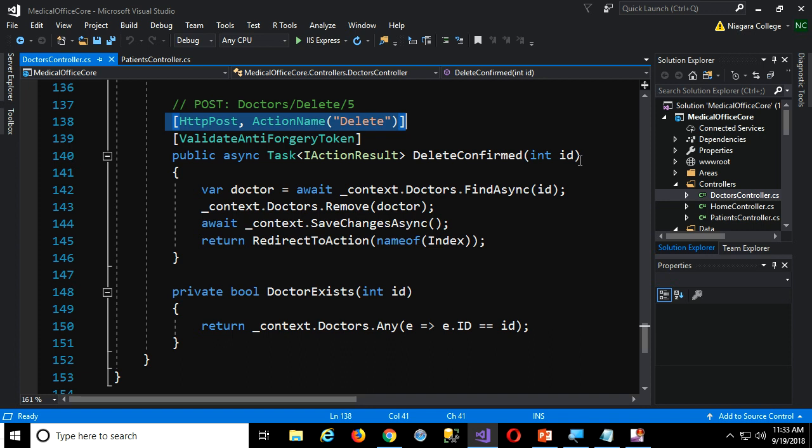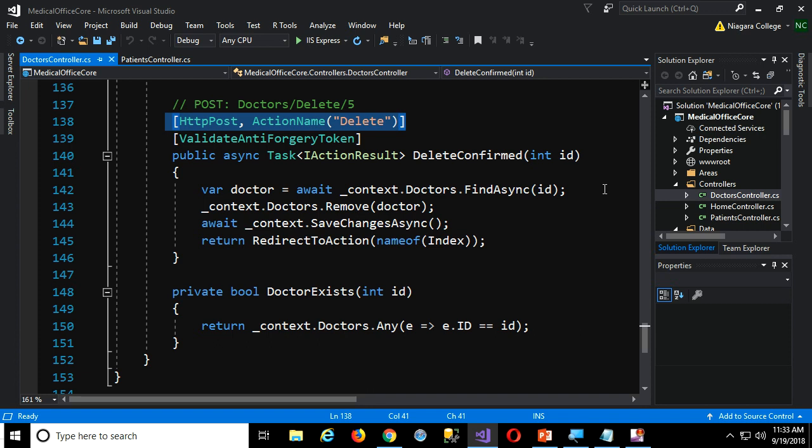Okay, so again, the idea is pretty straightforward. We get the ID, we go find the doctor. We reference our DB set collection, and we just say remove this particular doctor and save changes, and that will write it out to the database. But of course, if there's an error in the database, then it won't work. We'll get our error messages that we just saw on the screen. So to avoid showing the user that message and handling it ourselves, we'll just use a try catch again.